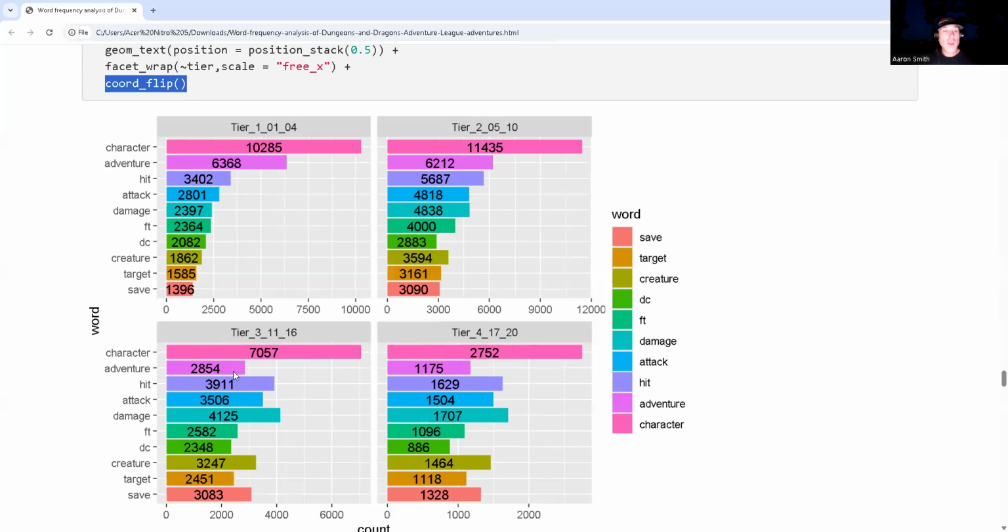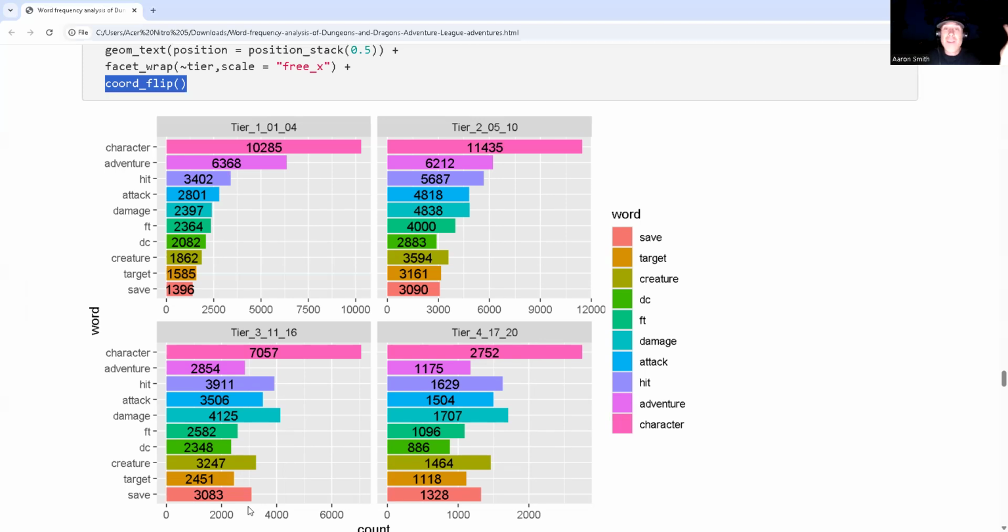But when I look at 3 and 4, things look a little bit more choppy. And so we can see that adventure appears disproportionately less often than what we would have expected for tier 3 and tier 4. Kind of interesting. Save is more common in tier 3 and tier 4 than we would have anticipated.